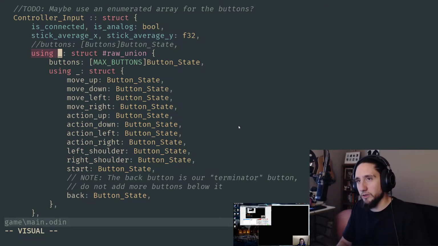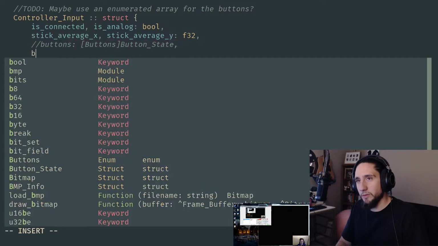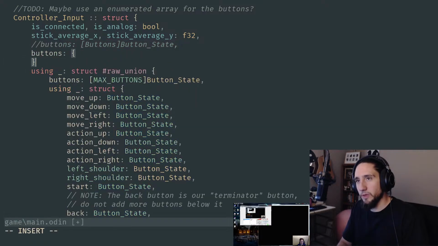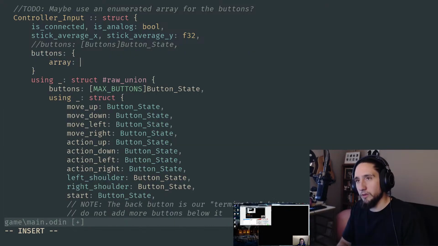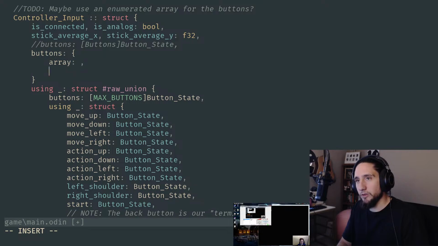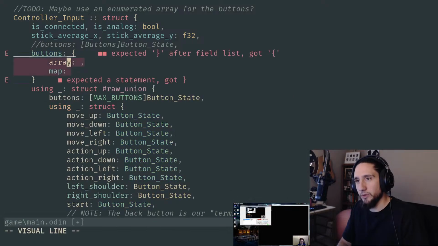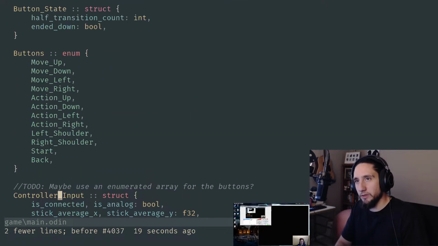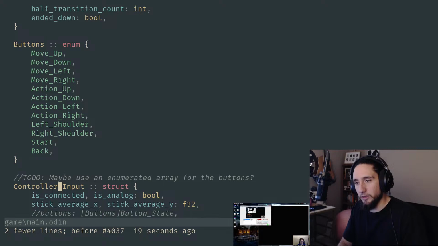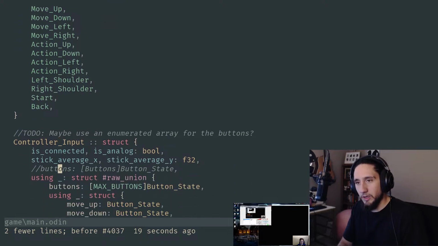But in Zig, I had to do something where, and I've mentioned this several times, basically underneath a buttons member, I had both an array of the buttons and also a map, and then this was a union. So I had to access each of them individually by name. But this enumerated array thing, I spent all of 10 minutes last night looking at it, and it immediately clicked what I should do.